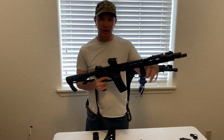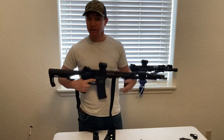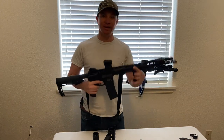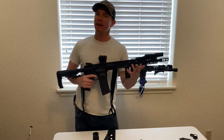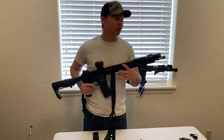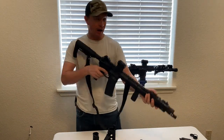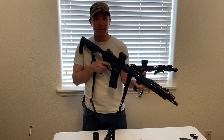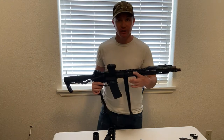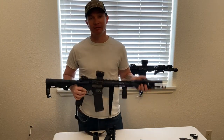Which I think, as far as tactical use, is kind of perfect. If you're trying to clear your house, see what's going on. I know a lot of people talk about giving your position away or something. I'm not super concerned about that. My house isn't huge. There's only two points of entry. Someone could come in. And if it's nighttime, I want to light them up. I want to be able to see them, make sure that that's something I actually want to shoot at, versus something I don't want to shoot at. So I think a light is very important.